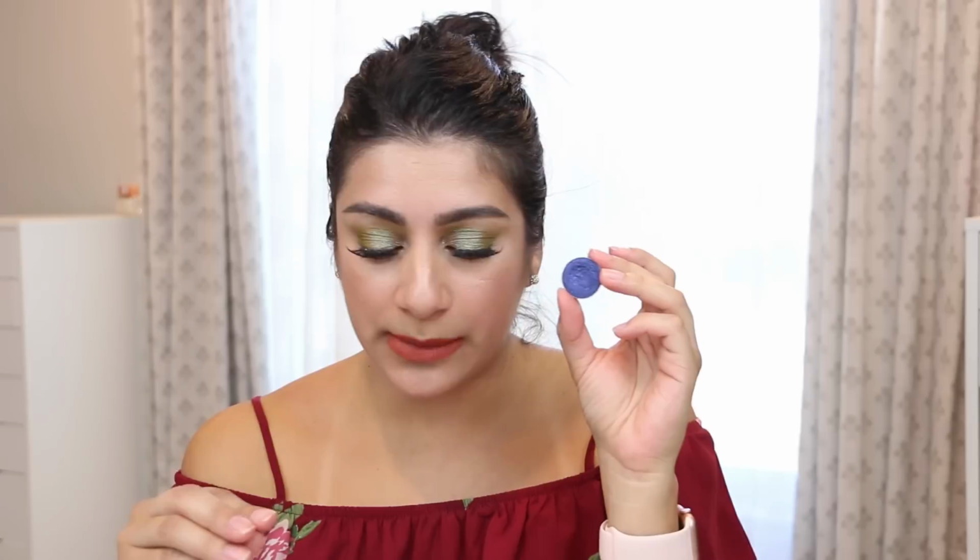This one I used a lot more lately because of the fall situation, and I did pull a lot of shimmery shades that went along with it. This looked beautiful with a bunch of purples. I loved it with duochrome. That pistol shade from Sydney Grace was my favorite look so far with that. I love that one. So many compliments on it. I love the sparkle of it, and this just complemented it so well.